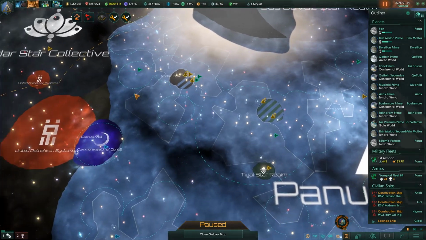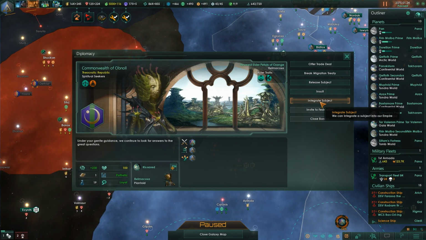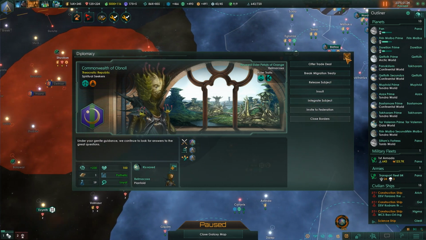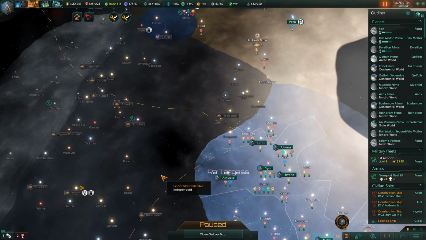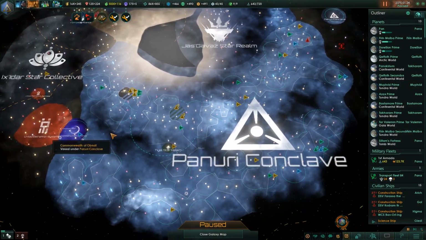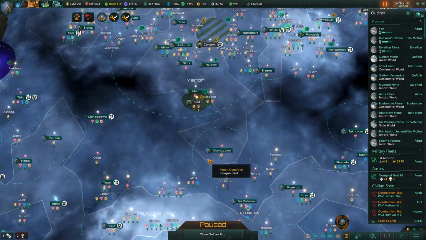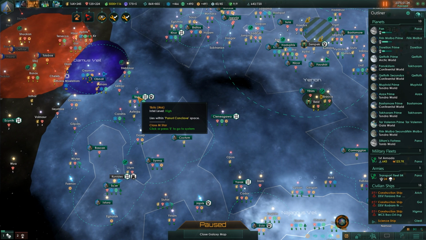Ooh, I also need to go and integrate you. Hello. No, I was going to feed you the rest of that, wasn't I? Yeah. I'll keep you around. I want to destroy my frontier outpost I've got. I've got one here that's not needed anymore.